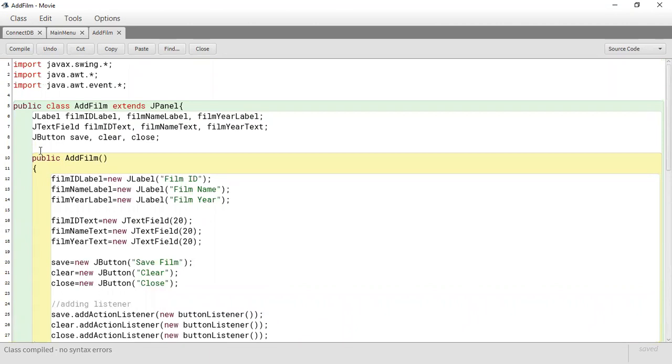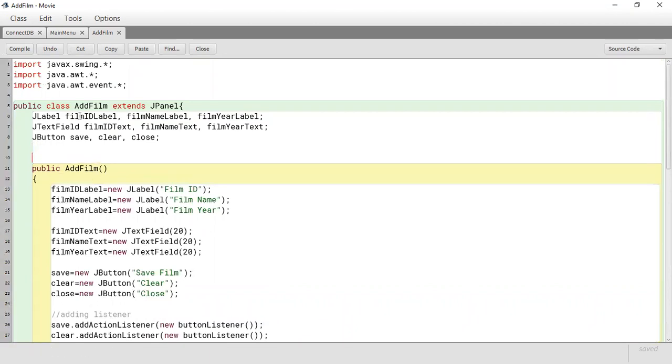All right, so I'm going to create our panels. JPanel it's going to be, so I need one for, I'll call one the data panel. One is going to be for the buttons.